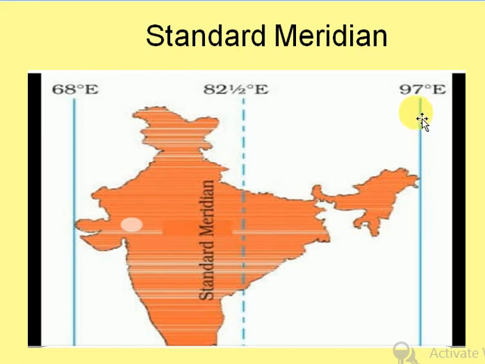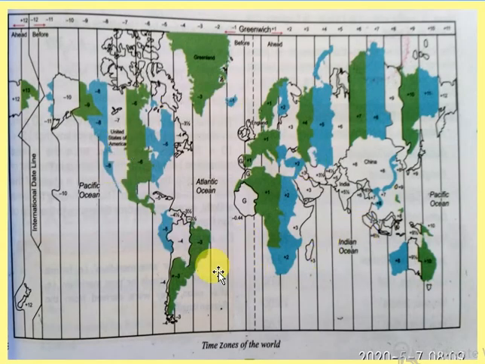That is why there is a time difference of around 2 hours between the easternmost and westernmost parts of India. Places in the east see the sun first, and those in the west see the sun later. To overcome this problem, we have taken a standard meridian, because there would be a lot of confusion in having 30 local times for the country. Whatever the time is at 82.5 degrees east longitude, the time for the whole country is taken with reference to this. So this is the standard meridian of time. I hope you have understood.